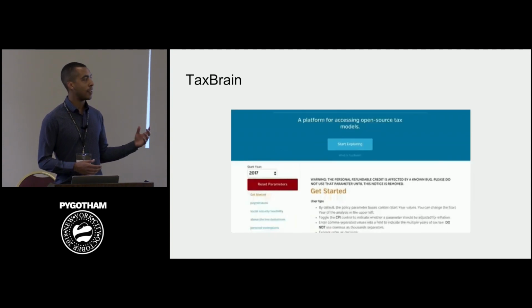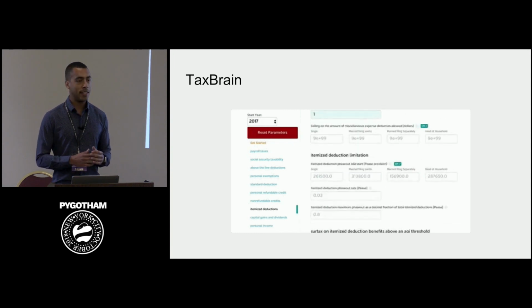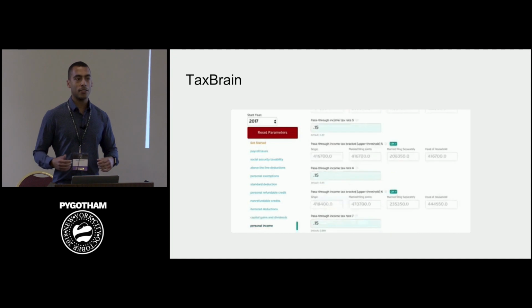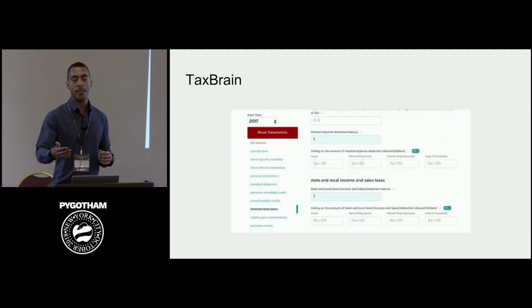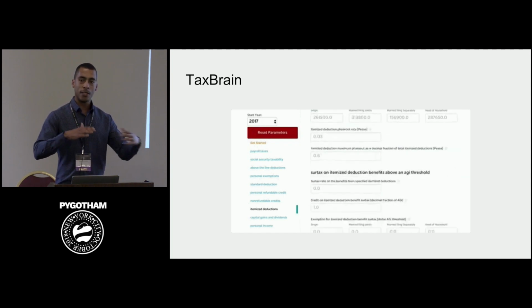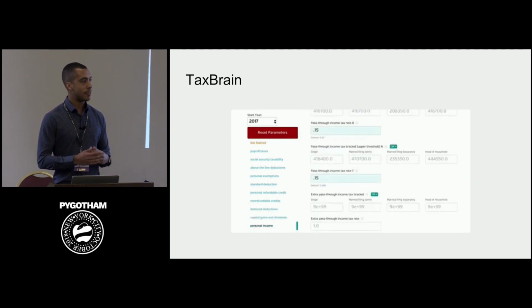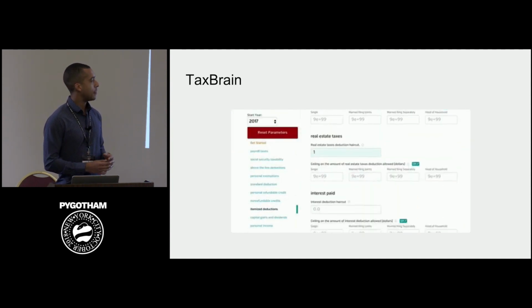So this is a website where anyone can go in, whether or not they know how to program or they know anything about taxes really, and start plugging in numbers. Maybe change the lowest income tax rate to 0 and the highest one to 50% and see how much revenue changes by 10 years and see who's affected by that. You can get distributional tables, revenue analysis, all on a very simple website that usually only takes a couple minutes to run.